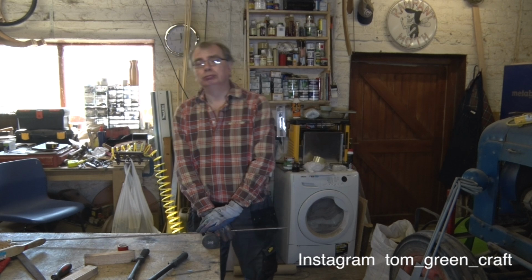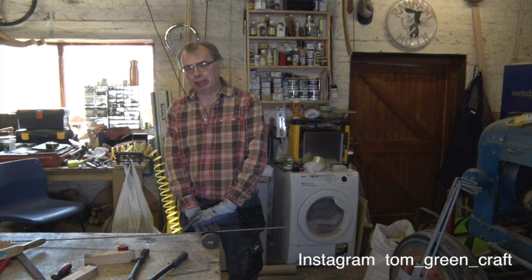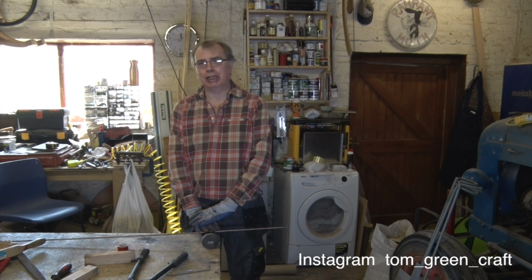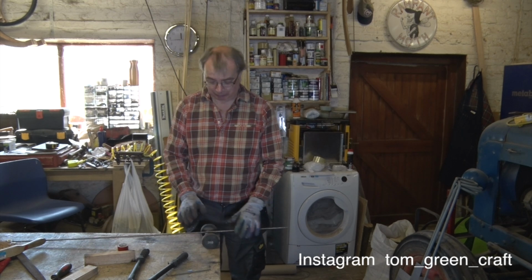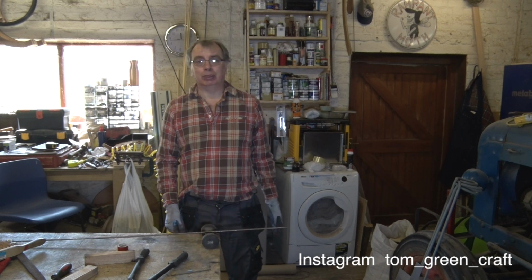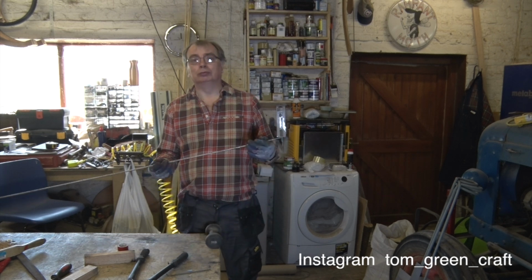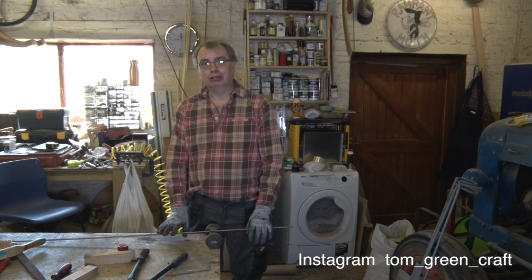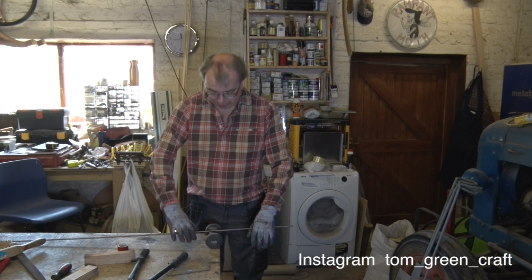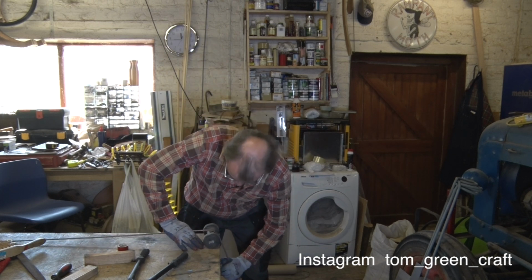Now I did look to see how easy it is to buy them, and I have bought them in the past, but they are a ridiculous amount of money for what they actually are. And to get big ones is very, very difficult, and obviously this is going to be a big oven. So what I'm going to do is make my own. So what I've got is a piece of 8mm steel rod. Nobody's going to say that I don't over-engineer things. And I'm just going to start off by bending it round.